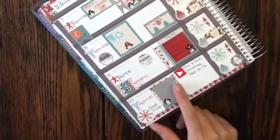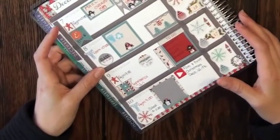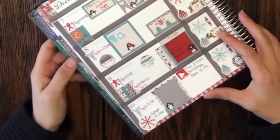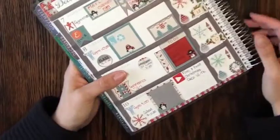And then I'm going to leave this to fill in anything that comes up, because I'm sure something will. I've been planning with Heidi, but this week we couldn't do it on Thursday, and I'm not sure about next week. So rather than write it in and then have to change it, I'll just leave that.